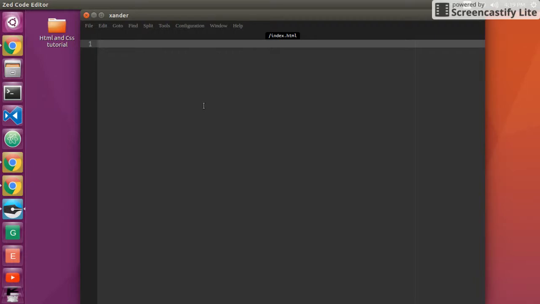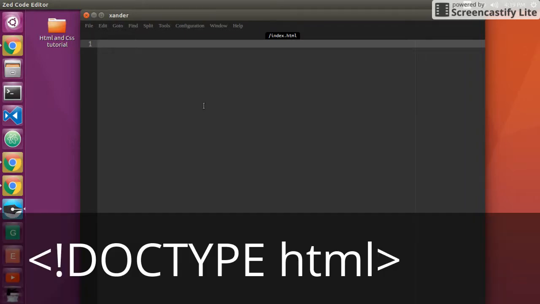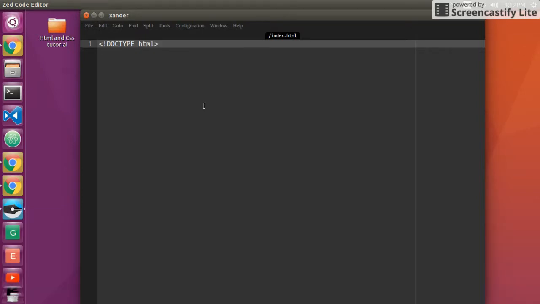That says to the browser, hey, this is version HTML5. So you'd put doctype html, and then bam, that says, okay, it's HTML5.